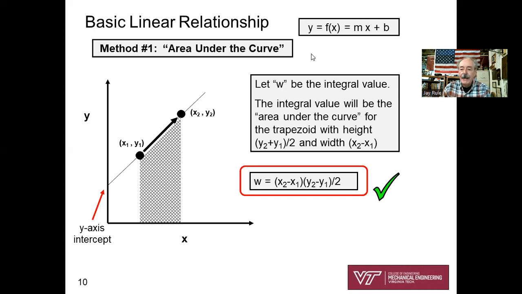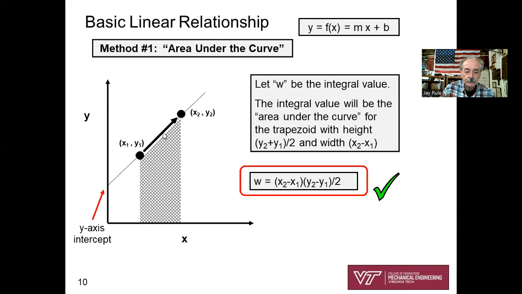So before we do the math, let's do our area under the curve and see what we come up with. All right, so we draw in our y versus x. Here's our starting x1, finishing x2. Wow, I can visualize the integral of y dx with the area under the curve. This is a trapezoid, isn't it? That's a trapezoid. And so it's a little more complex than a rectangle, but not by much, okay? Here's the width. The width is going to be x2 minus x1.